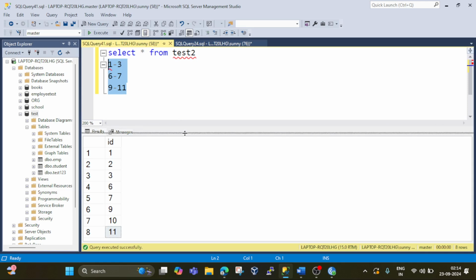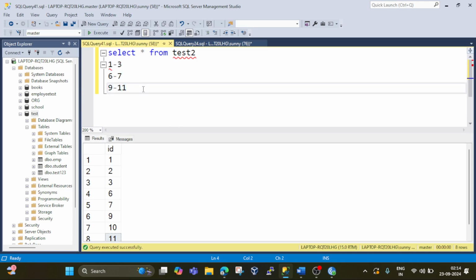Now to achieve this, what will we use here? We will use the rank function. What the rank function does is assign a rank to each row. If we use the rank function for this ID column, it will assign a rank to each row that belongs to the ID column.